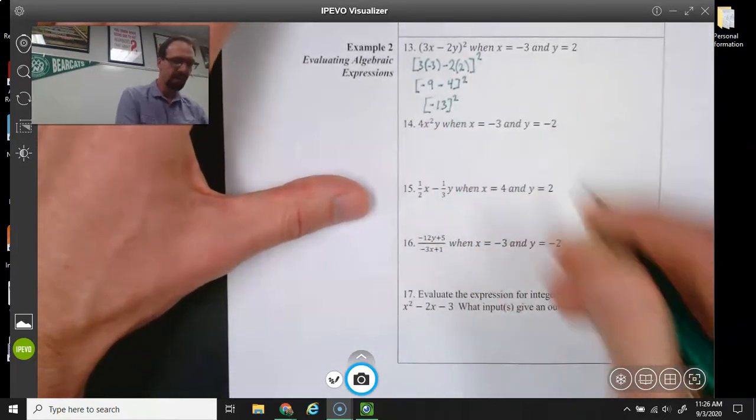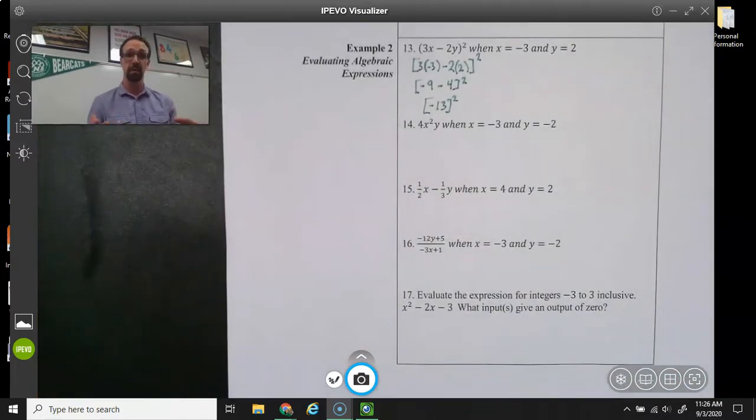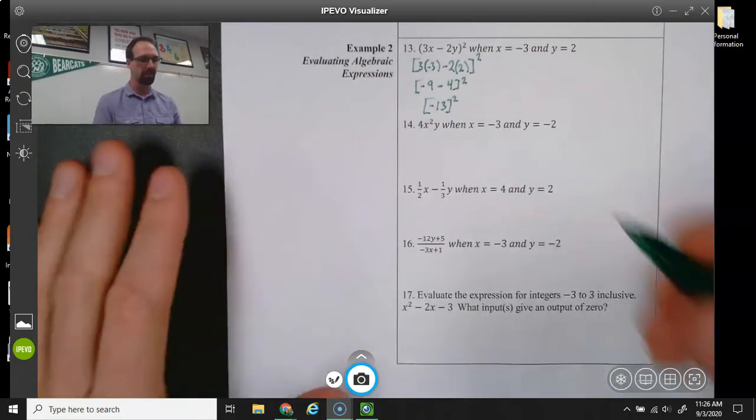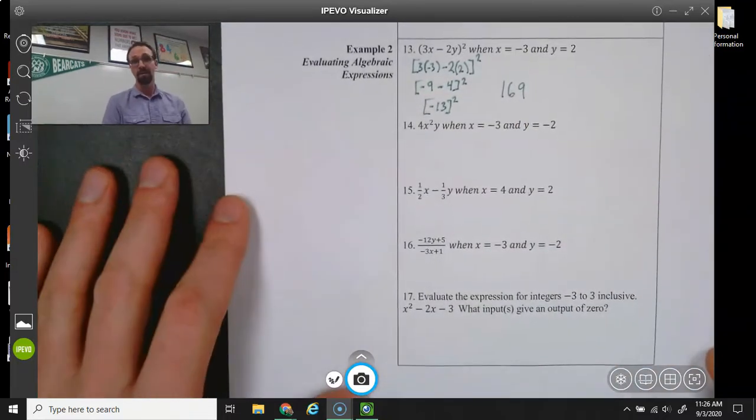Now, because of this, if I just type this in my calculator, negative 13 squared, and I don't use the grouping symbol, it's going to give me a different value. It's going to give me a negative value. And the reason behind that is because it just thinks that the 13 is squared. Whenever you have that grouping symbol, you need to make sure that you use your calculator to show, hey, I'm actually taking the group of all of negative 13 quantity squared. And that would give me 169. That is evaluated completely.